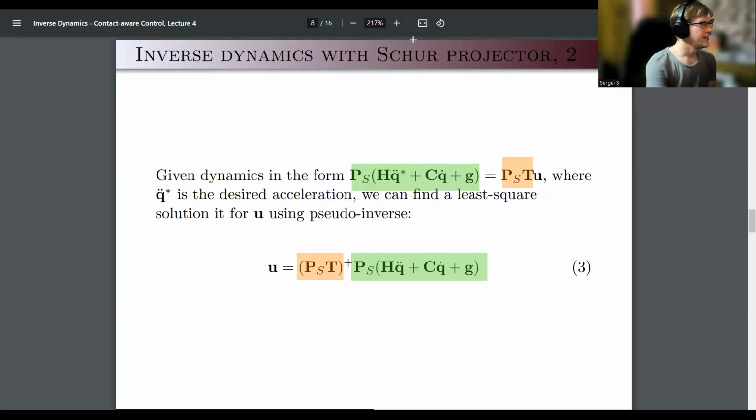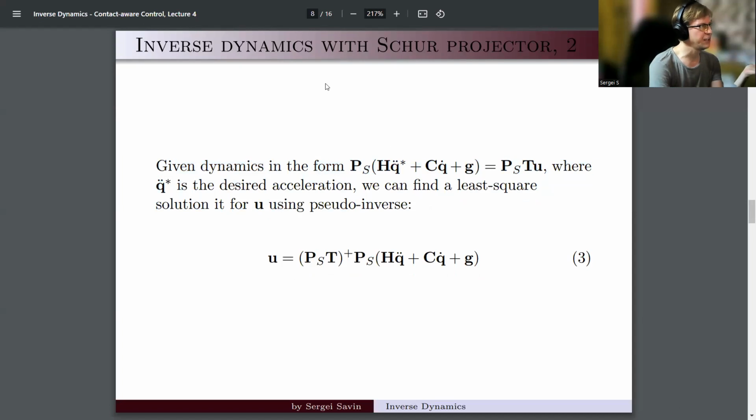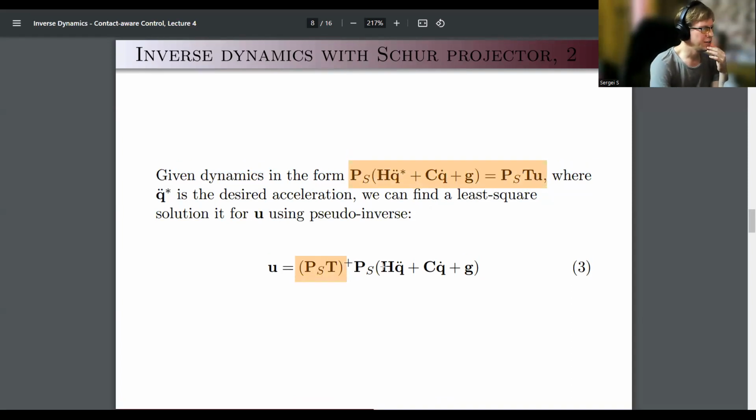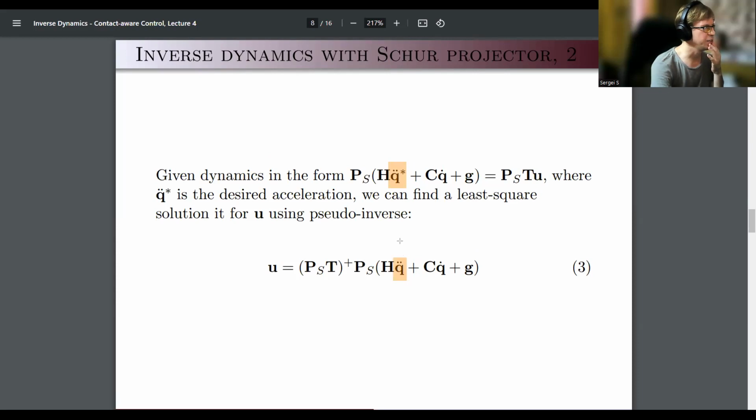So what we saw was this inverse dynamics problem, what we were discussing before, and the solution is quite simple. Yes, sorry, Professor. In question 3, the q double dot star should... Yeah, q double dot star. This is the same as this one, so the star is missing. Should be the same. Yes.